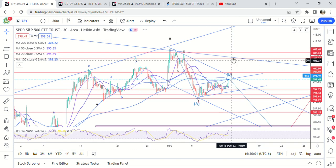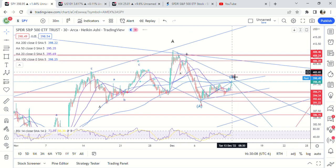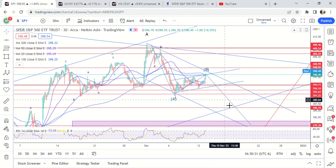If we do get a move up here, then I would look, I guess it's kind of hard to say where to look on this. Options were saying, I think somewhere around like 406 to 407, and then probably like, I think it was 11-point move actually. So maybe like 408, 409, 410. So up to the very top of this, or 387. But we'll see how it goes. I mean, if it sells off a bunch tomorrow, then that's obviously going to change too.